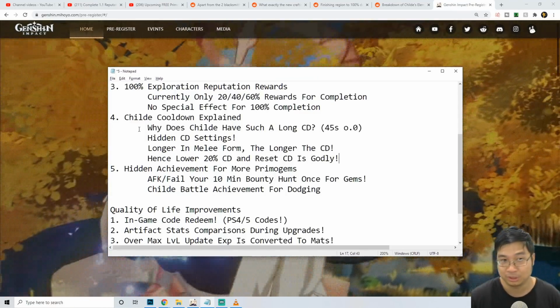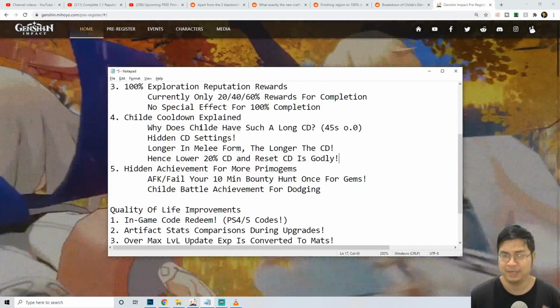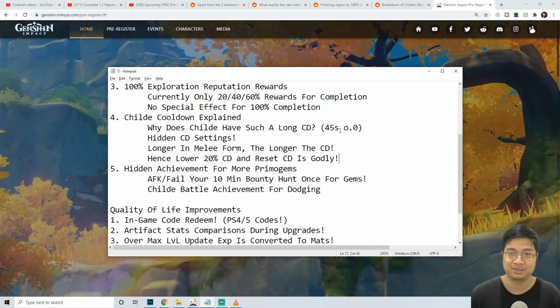Next up, this is more specific for one particular character. This is the new character Childe. I've been getting comments and messages from our viewers saying, why does Childe have such a long CD? 45 seconds. I was like, what?